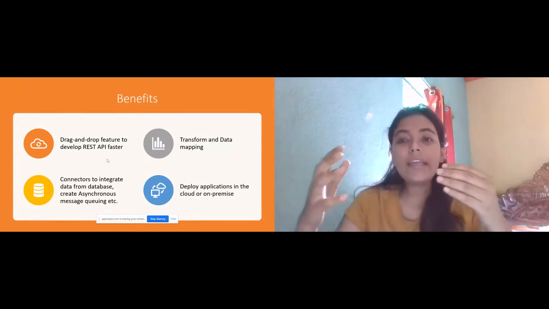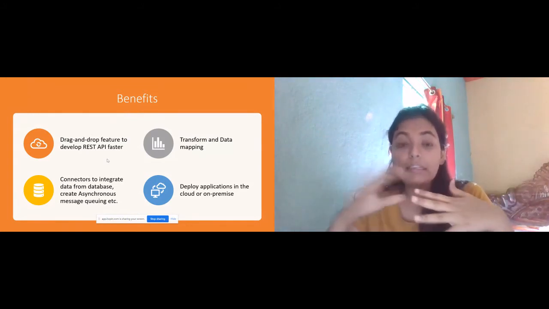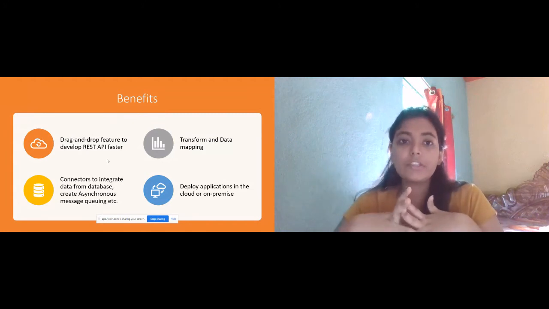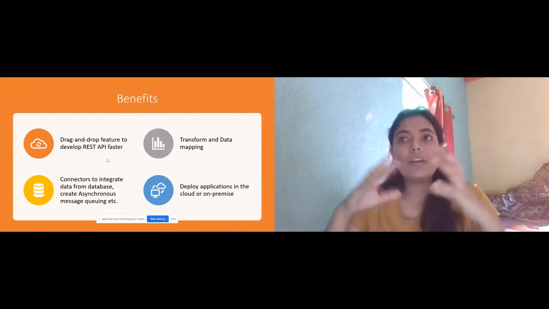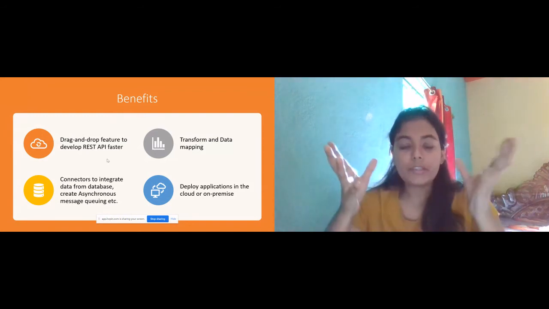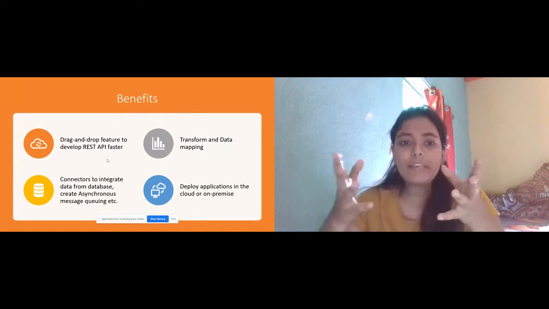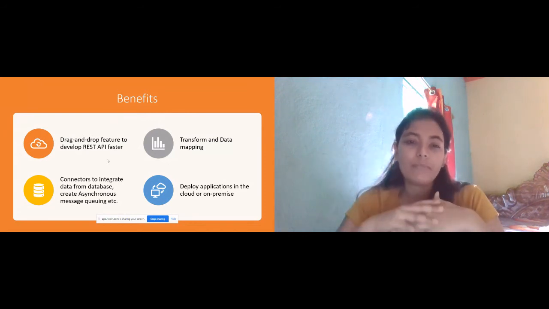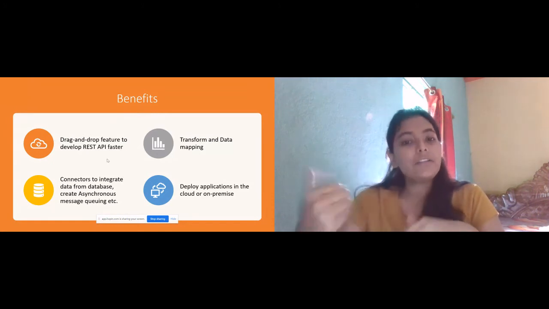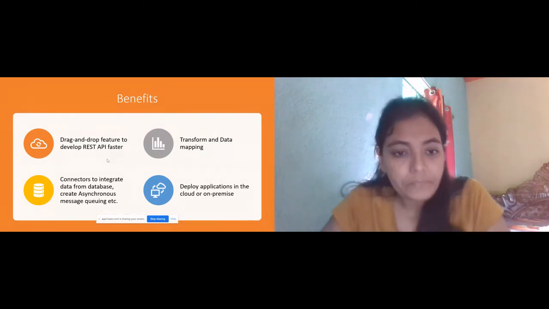It's not that you don't need to write any single line of code. For business logic, you have to write your own code. But just for designing or modeling, or to design a simple API, you don't need to write so many lines of code. It will be done by just drag and drop. I'll show that in the demo at the end.